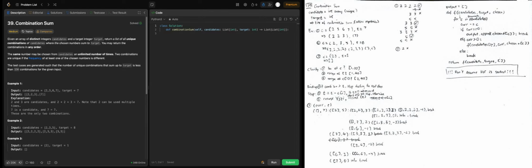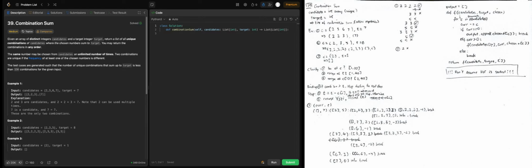So chosen plus C. Alright. So now else we break it. Then at the end we return f of candidates, target, chosen is an empty list. Alright, now let me quickly go through the code again to make sure I don't miss anything.